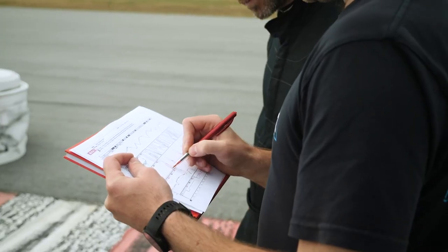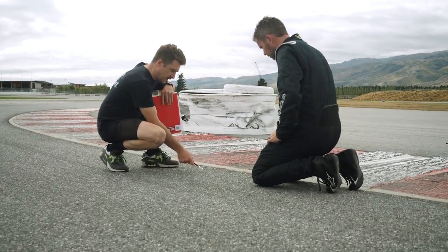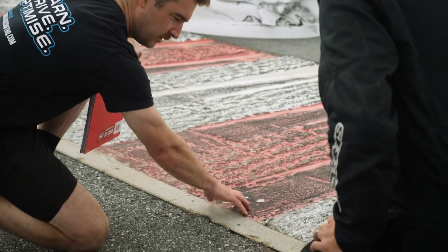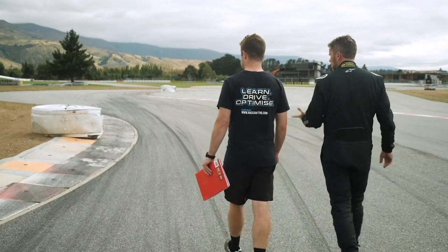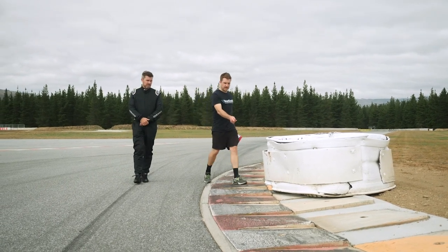If possible, it's worth having the onboard video with you on your phone, tablet or laptop on the track walk, to help cross-reference what you see in the car. The whole philosophy behind how to build up to more and more aggressive brake markers is that we should start conservative and leave ourselves plenty of safety margin. It's about building confidence steadily with an objective, planned method — not being a hero and ending up in the kitty litter on lap one.